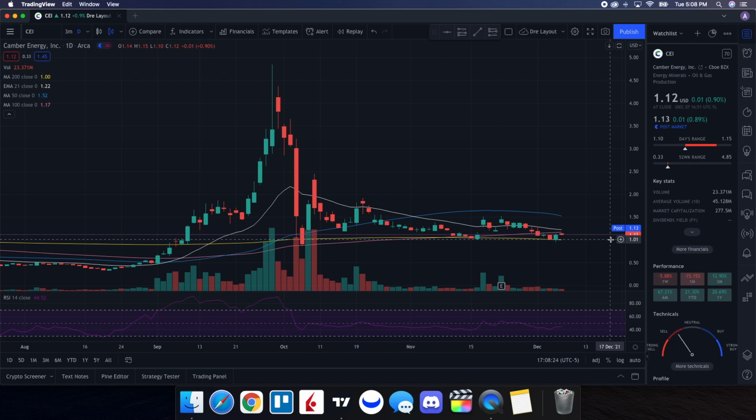So here's a swing trade idea right here. So if you're going to want to get into this play, of course, this is not financial advice. This is if I was going to do it, then I'd have a stop loss here around 96 cents. So I try to get an entry as close to $1 as possible. We ended up testing $1.10 on the day, and we ended up seeing a high of $1.15 on the day. We also do have the 100-day at $1.17. So if we had price action above $1.15, I'm looking for that move to $1.17. So essentially we can get to the 21-day EMA at $1.22.